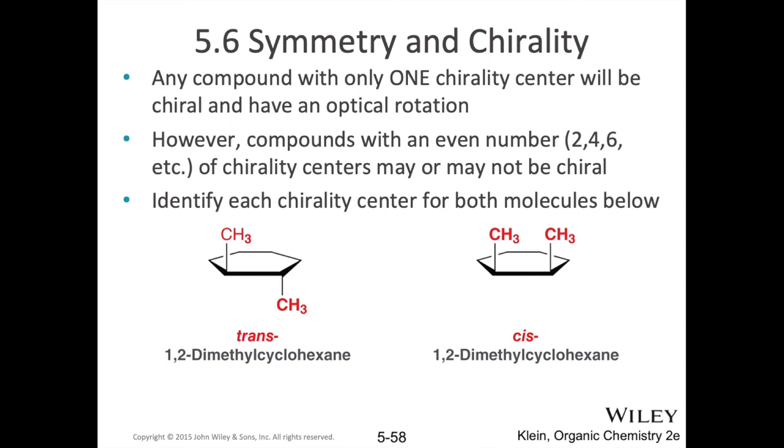Basically, with an even number of chiral centers, there is a possibility that there's some canceling out of chirality, due to the presence of a mirror plane. So let's look for our chiral centers in the example here. You've probably figured out that this carbon over here and this carbon here are our chiral centers, right? We have a hydrogen, a methyl group, and then this pathway and this pathway are different because this pathway has a methyl group branching off. And the same over here. This is a chiral center and this is a chiral center.